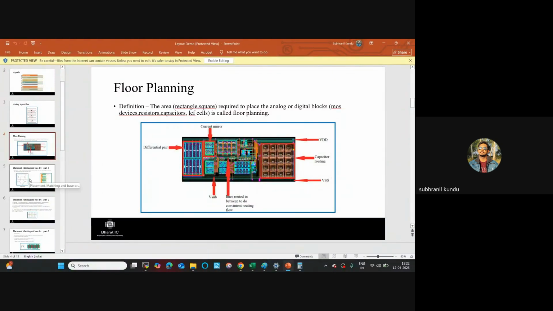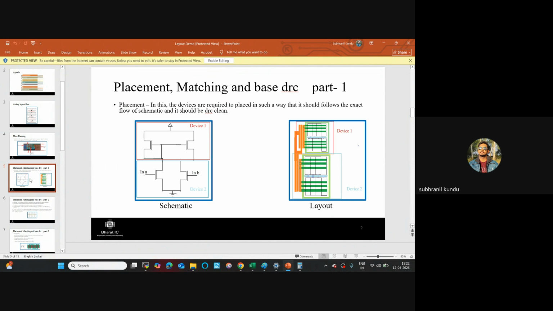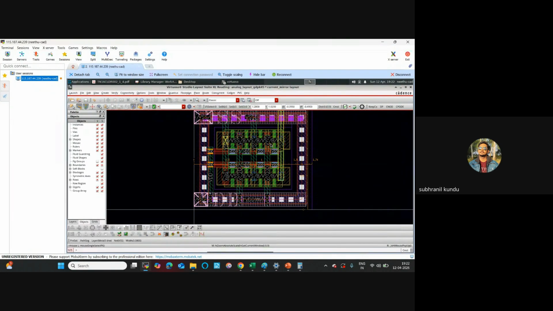Because someone will plan the top block, like there will be a top block and sub blocks. The lead level or principal engineer will plan the top block and assign the area, and you have to fit the devices in the area because he already fixed it. Then we will go for the placement. Suppose your lead gives you a 2 micron area. Somehow I do some re-floor plan and make it a 2 micron area. So I will show him, sir, I can adjust it in the 2 micron. He will tell, okay, it's good. Now we proceed for the placement.